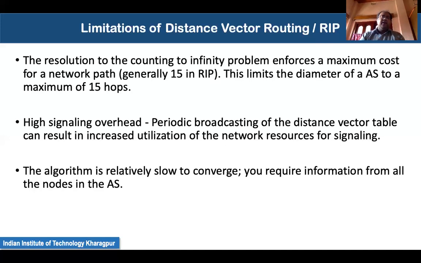So that is actually a limitation, because you cannot have a network with more than 15 hops. On that kind of architecture, the routing information protocol or the distance vector routing protocol will not run. That is the reason that typically in an autonomous system, if you are going to use this class of distance vector routing protocols or the RIP protocol, we keep the maximum number of hops at 15. So that is the typical setup, and this is one limitation of the distance vector routing protocol.